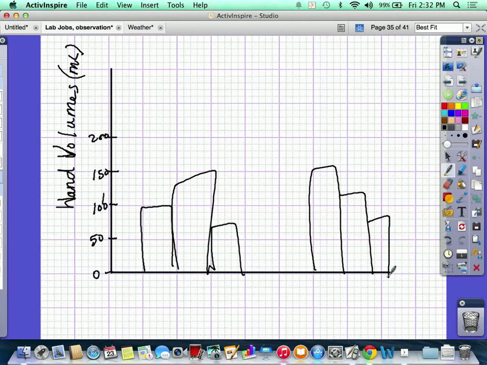When you do your bars, you want to make sure your bars all have the same what? Width. Are they going to all have the same height? No, because they're all different measurements, right? But they do need to all have the same width. Okay, next thing. We're going to label according to the way that we group our bars.